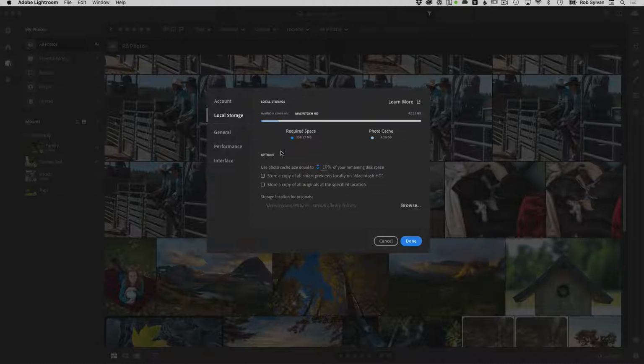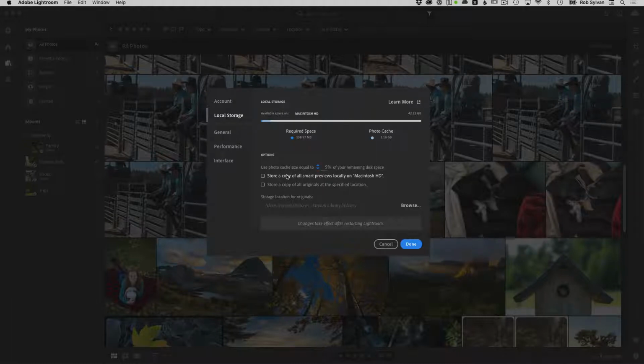And this is where you can control how much space is being used locally by this particular application. Now it will have a cache, right, for storing the thumbnails and things that we see there. But we could set this cache to be a certain percentage of your remaining disk space. And it's set pretty low. But if you wanted to reduce that even further, you go right ahead and turn that down a little even more. Especially if you're only using this as kind of a terminal to see what's in the cloud and what's not. You don't really need to have a whole lot if you're not doing lots of editing and managing that way.